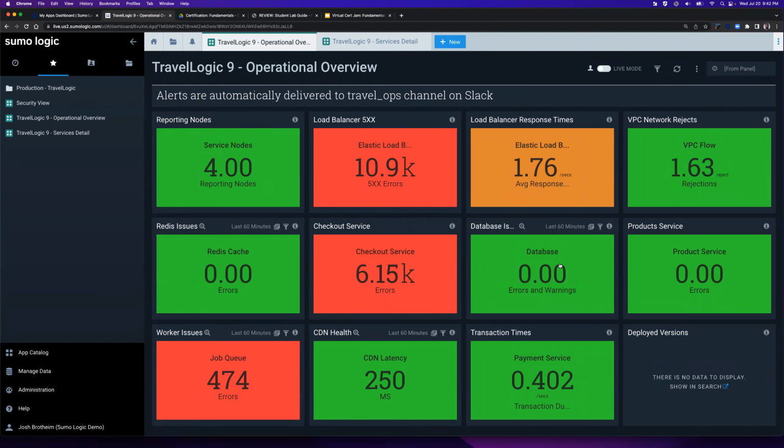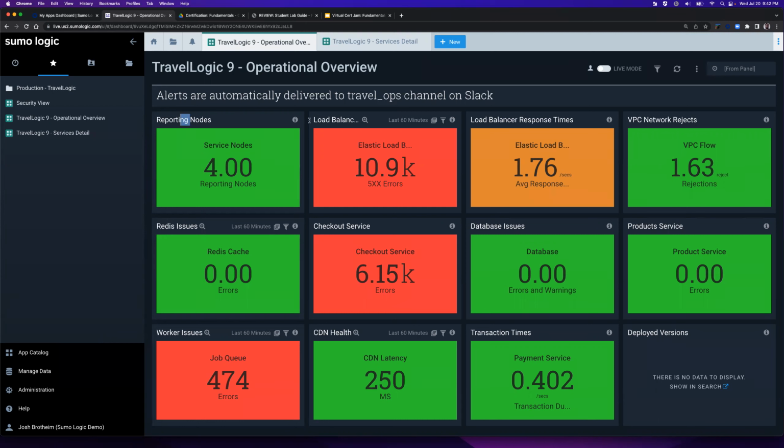But what they've created is a dashboard with a bunch of different panels. Hopefully I know what these panels mean, because it's my job to look at these. But even if I don't, we're using a very simple color scheme. Green, good; red, bad; orange, kind of in between. And so I have all these different things up here.